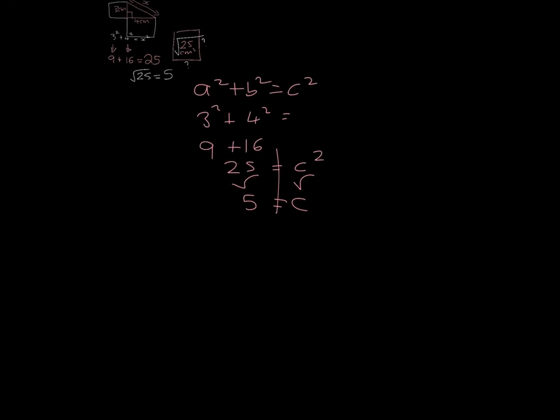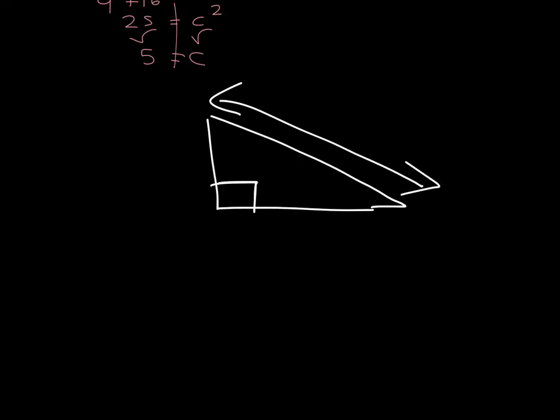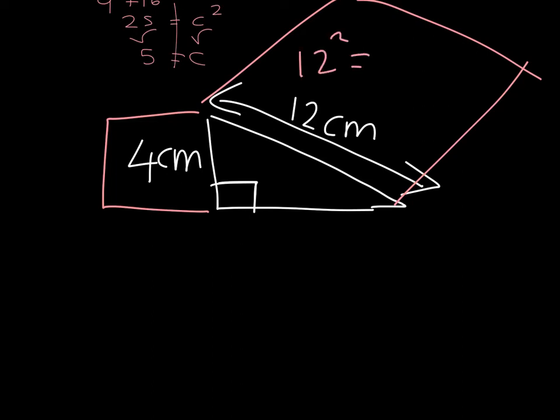Okay, so the other type of question is that you could be given the longest side and then you need to work out what the missing length is. And again, it would have to be a perfect right angle. If, for example, you were told that the longest side is 12 centimetres and one of the shorter sides is 4 centimetres, you could still approach it visually and think, what are the two areas that we know? You know this area and then you know the bigger area. So you could work out the area of the 12 centimetre square, so 12 squared is 144, and the smaller one by doing 4 squared to get 16.